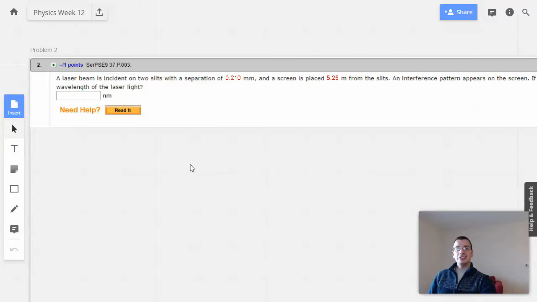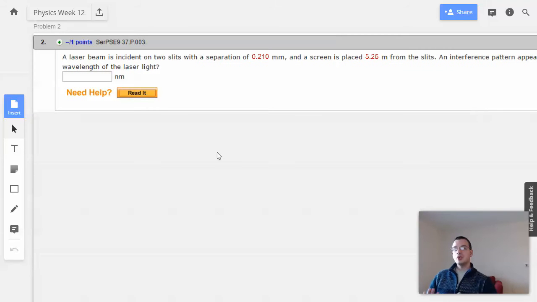Okay, so this is two slit interference. Pretty much the rest of these problems, for the most part, are going to be two slit interference and one slit interference, or diffraction, whatever. There's pretty much just a formula for these. I'm going to show you where it comes from, and that might help you conceptually understand it, and that way you'll kind of attune your spider senses, if you will.